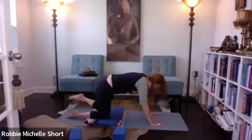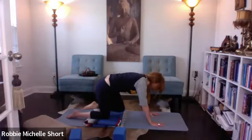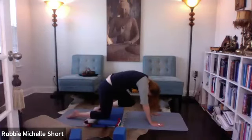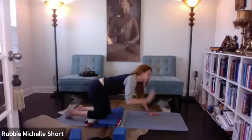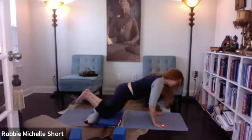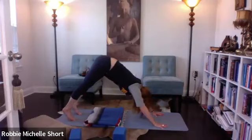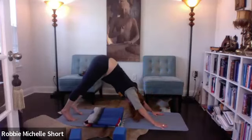Try not to get reckless with your movement. Sometimes we get mindless and then we do something that the body doesn't like. Come back down to tabletop. Set your hands a little bit more forward than they were. Curl your toes and lift up and back to downward facing dog.